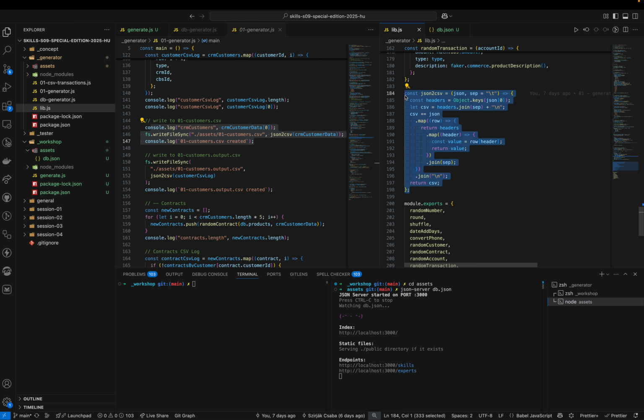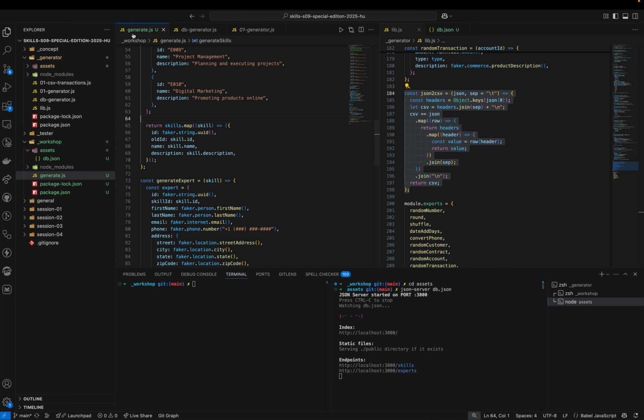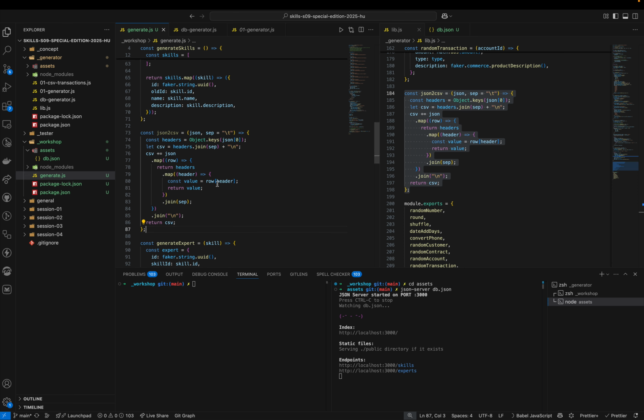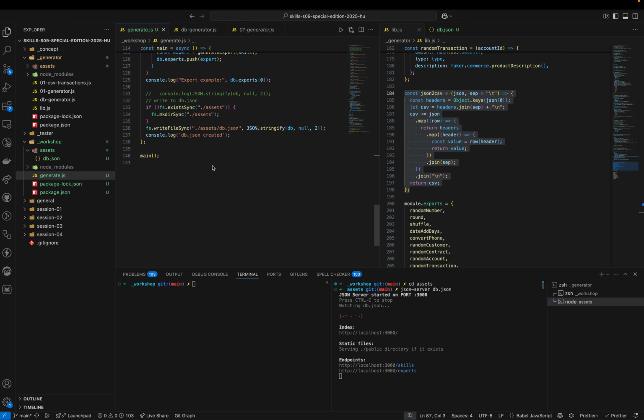So now I just copy this function to our generator, to here, and we saved DB JSON, and save skills to CSV. Yes, skills CSV, that's correct.